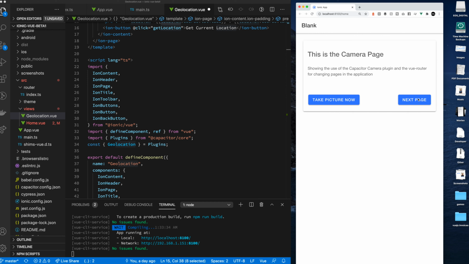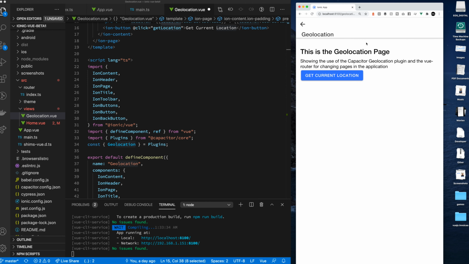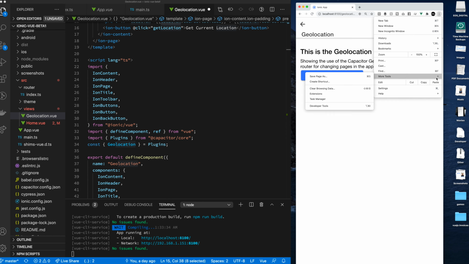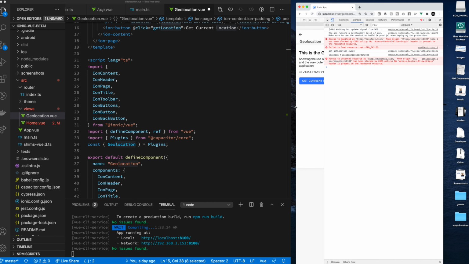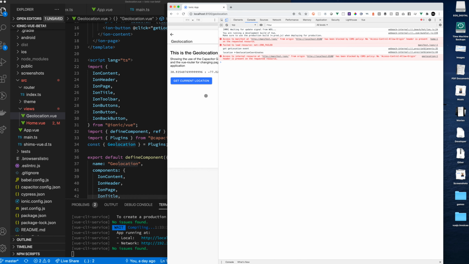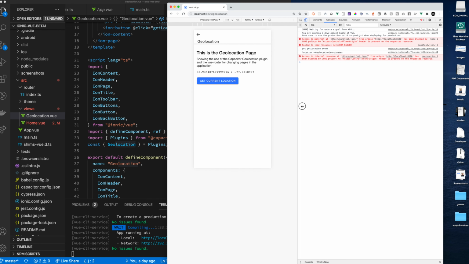If we look over here inside of the application and run it, for those who know me, you know I love using the dev tools. So if we look in our dev tools, let's open this up a bit.